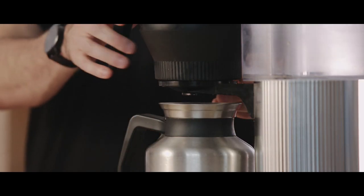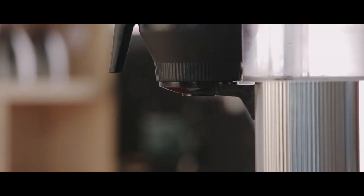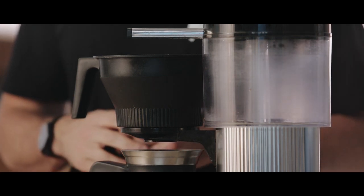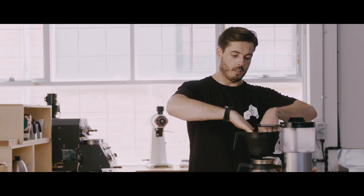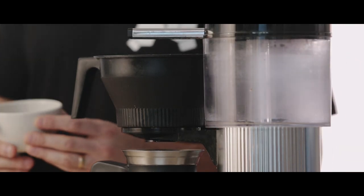Now that the carafe is at temperature, we're going to pour out the water. So what you want to do now is just make sure that that paper filter is evenly placed within the holder, because sometimes it moves around when you're rinsing it out.